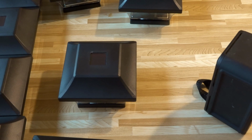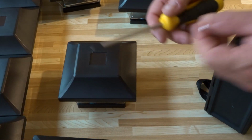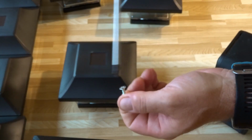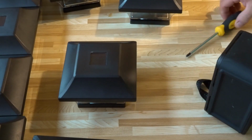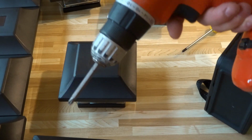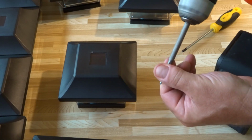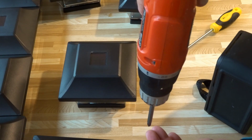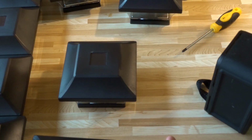Oh, might as well, before we get going, you're gonna need a screwdriver. And for general purposes, if you're going into wood, you don't need to worry too much, but get the proper screwdriver for the screw, use the manual. I'm gonna be using my drill. If you're using a drill, be very careful because this stuff is plastic. So screw it in and don't screw it down so hard you're gonna break the plastic, especially if you're going onto a deck rail, which I'll show you. Just a few pointers.